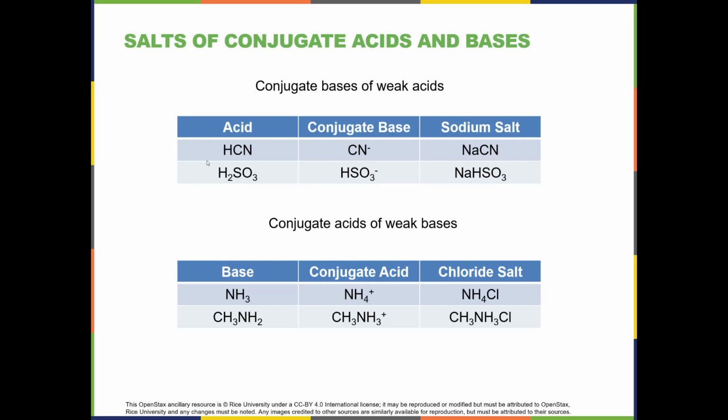Here we have sulfurous acid. In this case, the conjugate base is HSO3-. Again, the sodium salt of this is NaHSO3. So if we added a mixture of H2SO3 and NaHSO3, we would have a buffer. We're not going to make a solution of H2SO3 and HSO3- because we're not going to be able to get HSO3-. We're going to have a counterion. This counterion simply acts as a spectator ion.